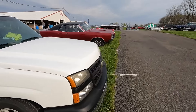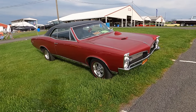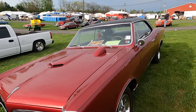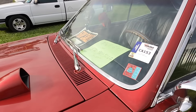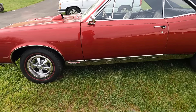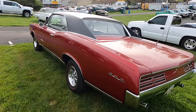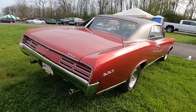We got another GTO we'll look at over here. I like that color combo - that looks good. Another '67, got the hood tach there. No price on it. That's a nice Pontiac tach. Automatic on the floor, wood grain steering wheel, black interior. There's a nice color - got the old school Kragers and some red lines. Black vinyl top. I like that - that looks real nice.